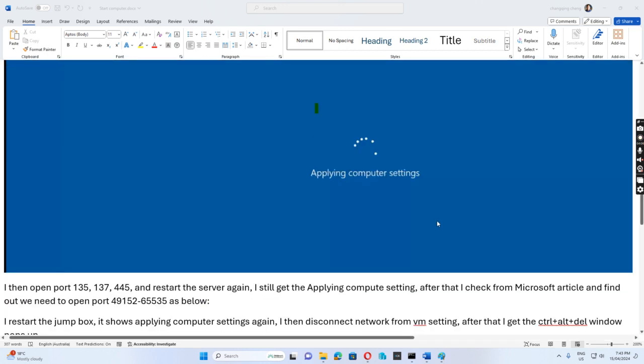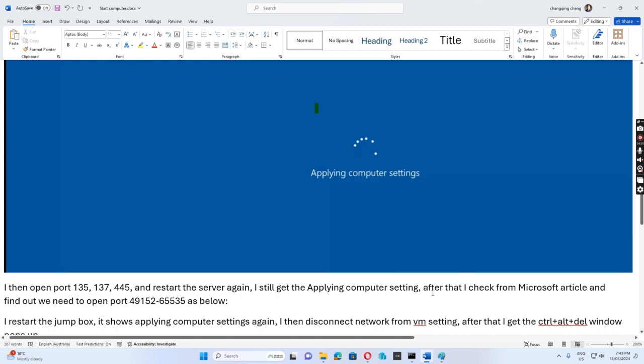Then what I do is I open port 135 for RPC, 137 and 445 for SMB to the domain controller, and we start the server again. I still get the applying computer settings on the screen.